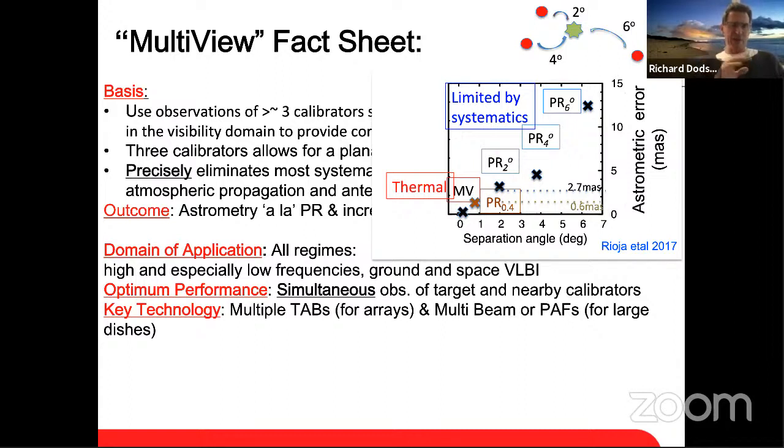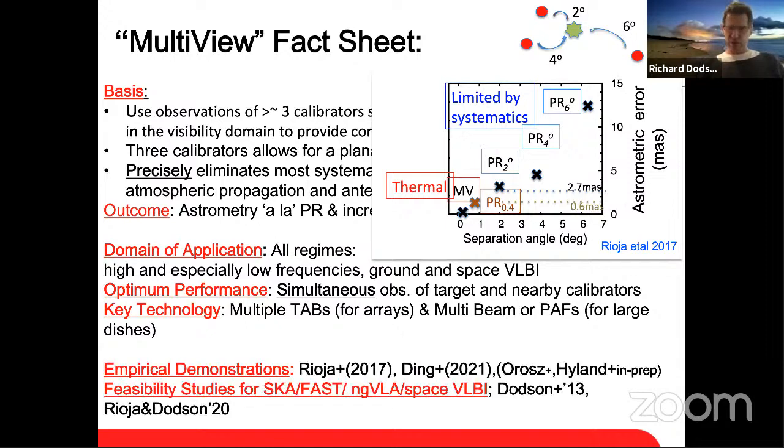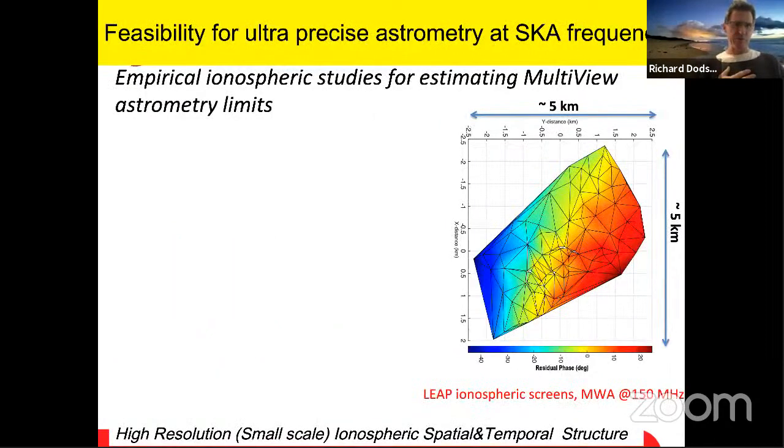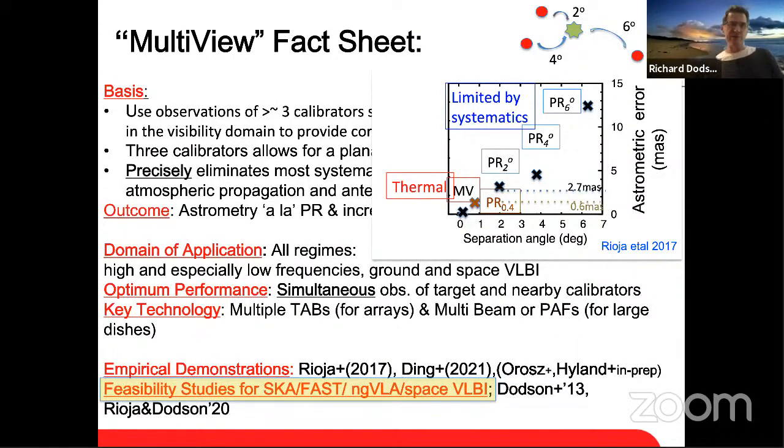The domain of the application is really for multi-view, it's all regimes. High frequency and low frequency are equally good. The optimum performance comes with simultaneous observations, and therefore the key technology to be demonstrated is tied array beams for arrays and multi-beam receivers or PAFs for the larger dishes. And there's been a whole string of empirical demonstrations, well, not a string, but 2 are published, 2 more are coming, and there's been feasibility studies.